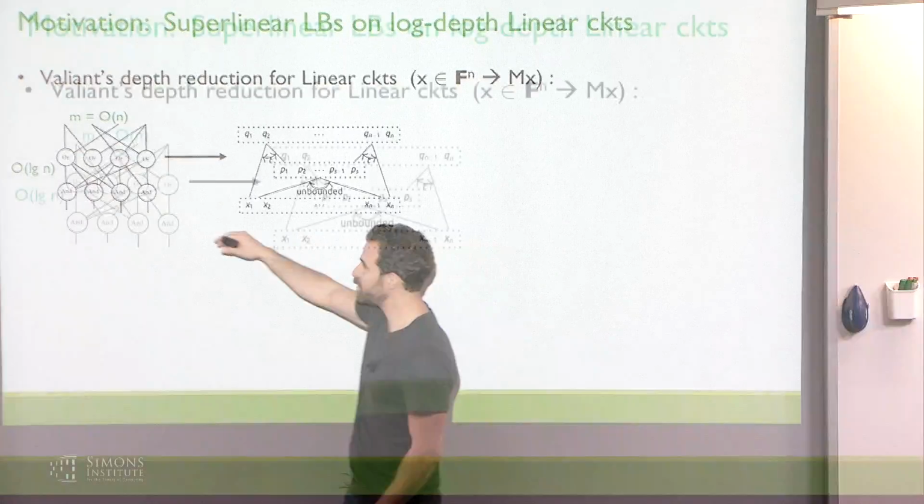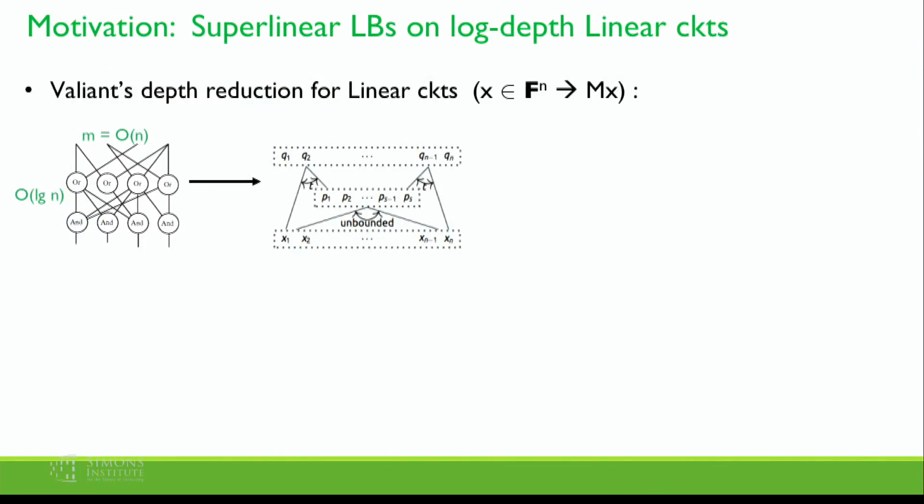What Valiant showed is that if you have a logarithmic depth linear size circuit, so in particular it computes at most 10n outputs or something, then you can translate this circuit. It is also computed by a depth 2 circuit, which is of a somewhat different kind than the data structures. It's a depth 2 circuit where the middle layer stores not larger than n, but fewer than n. It's like n over 1,000 bits of information.